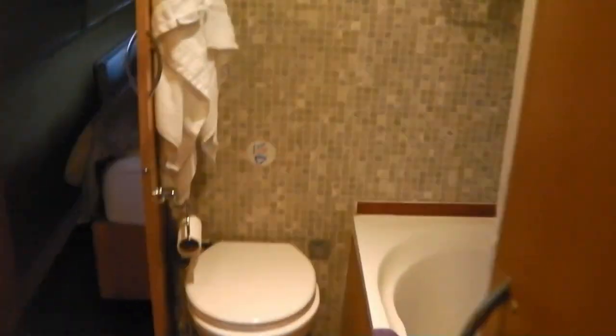So what I'm going to do, to save some battery power, is turn that light off and move into the bathroom area. Let's have a light on in here. Hopefully it lights up enough to see. Yeah, okay. So one of the reasons I've got this particular boat and I researched it was because, shut these doors, this one's got a proper bathroom on it.